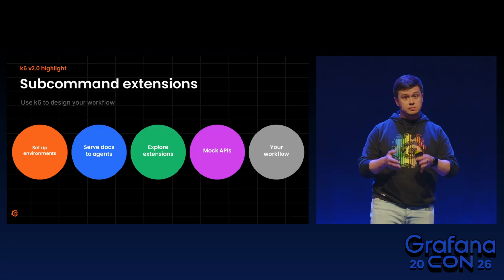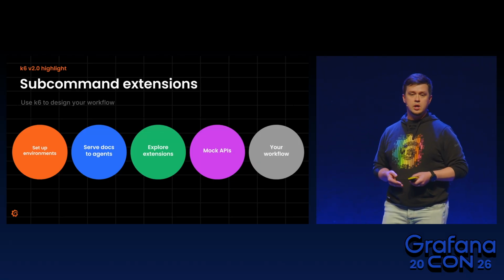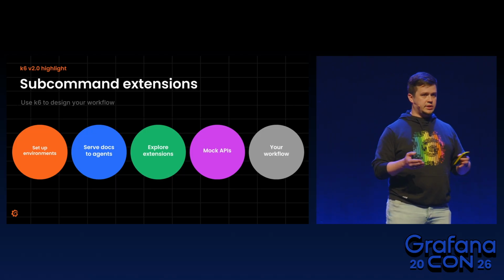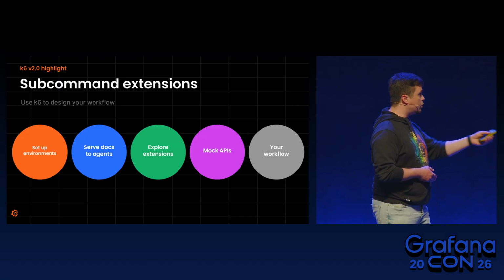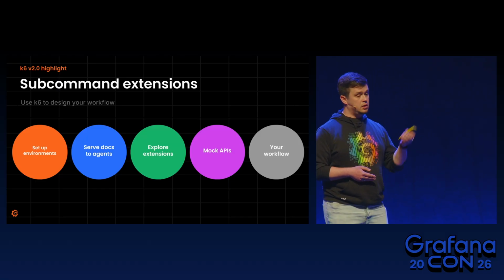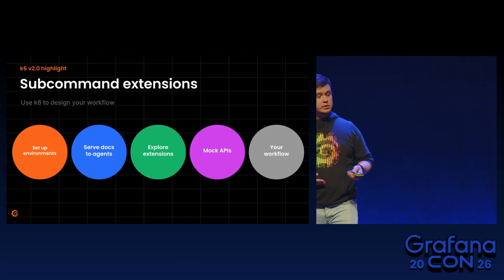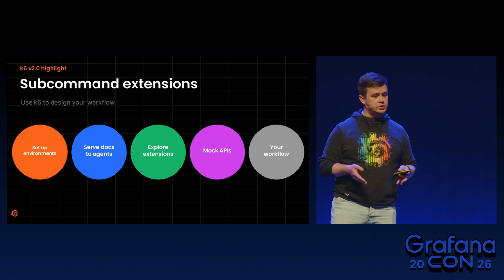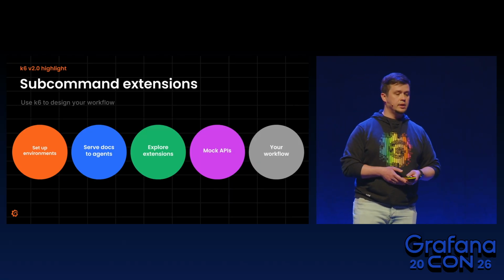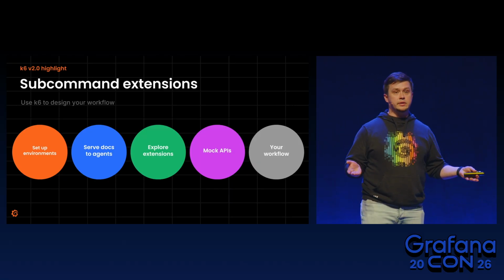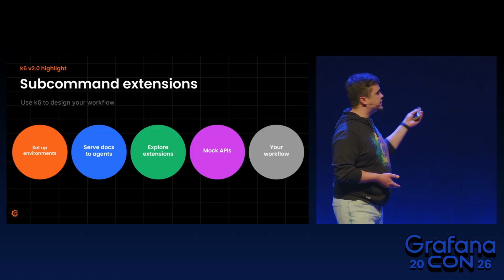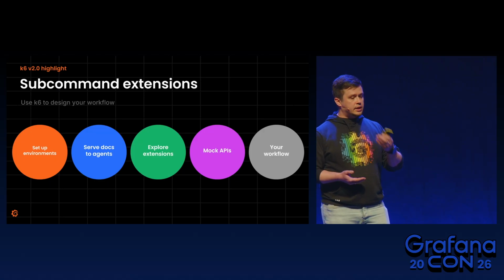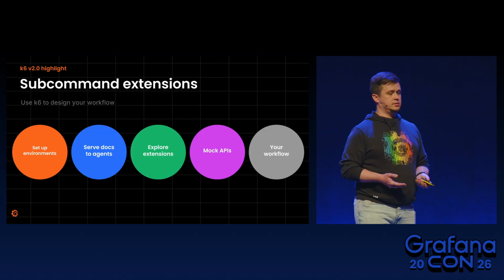But if you're building something custom that fits your specific workflow, or maybe something new that is not in the catalog yet, you will just go the same familiar path with xk6 and custom build. And Théo already mentioned 3 of these extensions that are available: the agent, MCP, and the docs. There's also explore that helps you or your AI agent to navigate the extension catalog and see what's there and maybe find something that fits the job. And anyone can build their own. And with these extensions, k6 is not just a platform for testing. It allows you to define the workflow that your team needs.